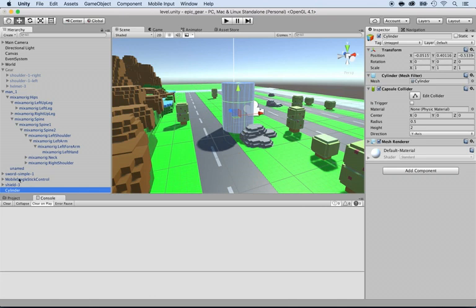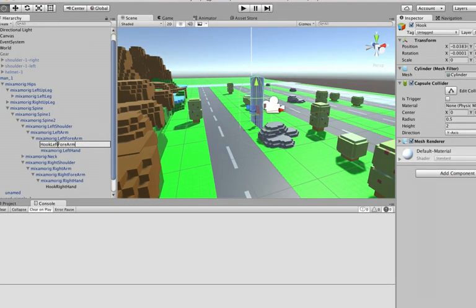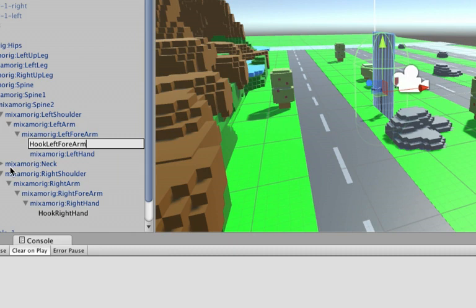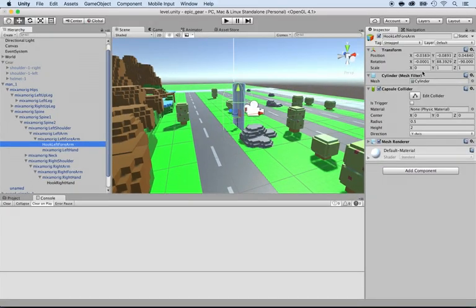I'm going to make this a child of the left forearm. There we go. And I'm going to rename it hook, and this time it's going to be left forearm. You don't have to have the exact name as mine, as long as you remember how you call yours. I'm going to press enter. Now that we have it, let's modify it. I'm going to go in the scale and put a scale of 0.02 everywhere, just like I did for the cube earlier for the right hand. Okay, so it's a lot smaller.